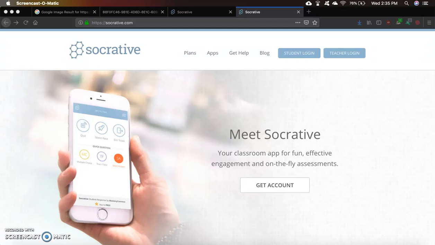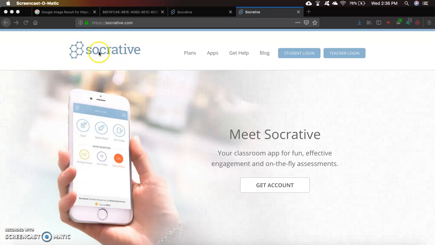In addition to being able to use this particular tool through the website, Socrative.com, you can also access it through the app. There's actually two apps. There's a student app, which is available through pretty much every app store: Google Play, the Apple App Store, and the web store on Chrome. There's also a teacher app. So the difference would be that the student app allows students to join the quizzes that you've created for them, the activities. The teacher app would allow you to maintain those and edit those. Pretty much everything you would want out of this tool is available in the free version, but there are 3 paid versions, which I'll show you here in a second.